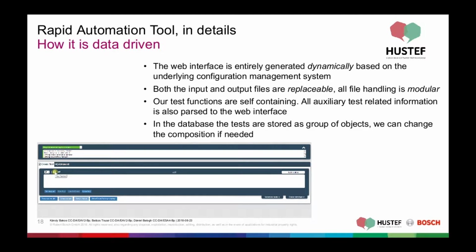As you can see on the images, the web tool helps you by providing the keywords. We approach our testing as a keyword-based approach, which means that we basically use functions.